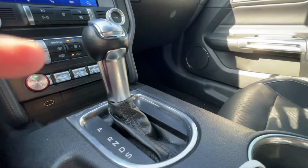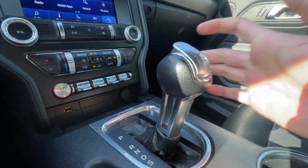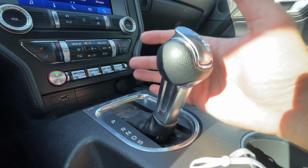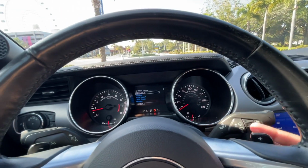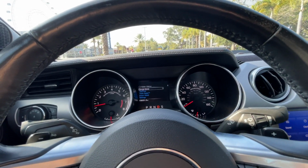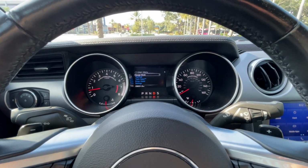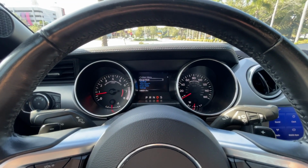Now I want to also highlight some of the difference between drive and sport selector as it relates to your paddle shifters. So here's our shifter. If you select this in drive, so we'll do that, versus sport, there's a difference in how the paddle shifter is going to operate. Now if you're in drive and you are using your paddle shifters, it's going to select a gear for you, but if you don't hit the paddles in a few more seconds, it's going to think that you just accidentally hit the paddle, so it's going to revert back to automatic shifting without a problem.